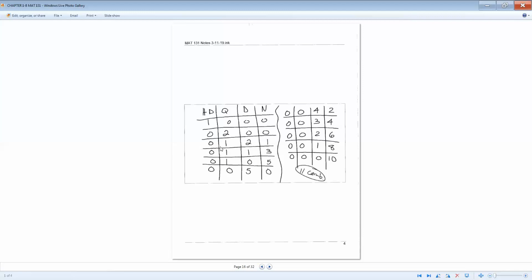After you're done with the quarters, then you move on to dimes. It exhausts all of your possibilities with your dimes. You have 5 dimes and nothing else. Then 4 dimes, 2 nickels, 3 dimes, 4 nickels, 2 dimes, 6 nickels, 1 dime, 8 nickels. So that exhausts all your possibilities using dimes. And then for the last combination, you just have 10 nickels. And then altogether, that would be 11 combinations. So like I said, whenever you're doing something like this, make sure you're systematic in your thought process and listing so you don't leave out a combination.